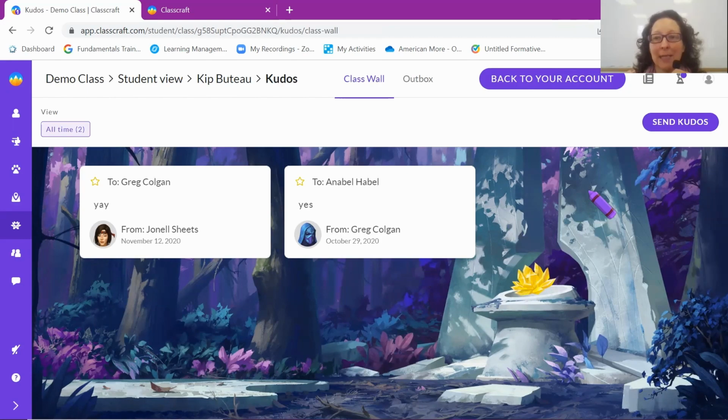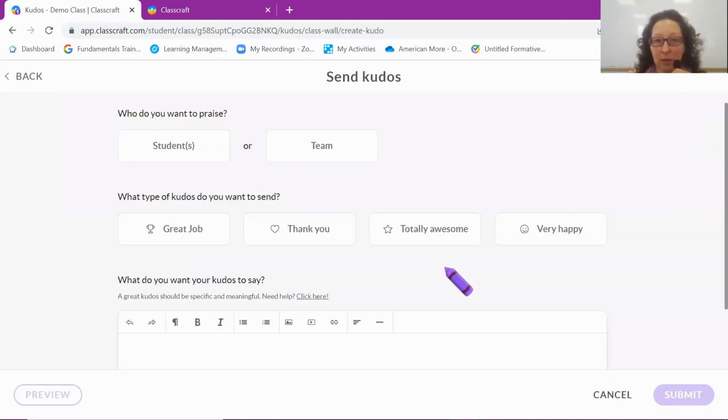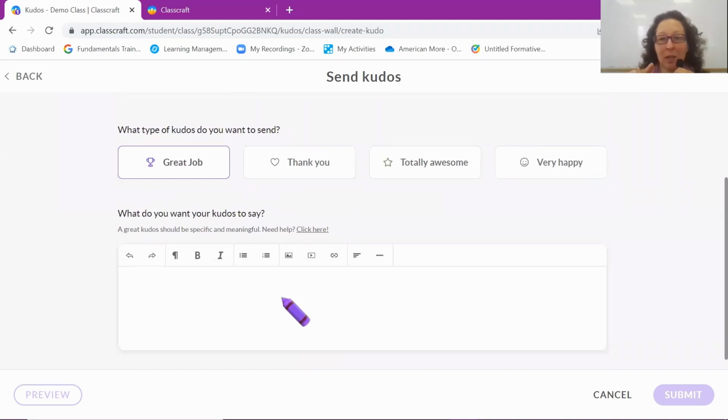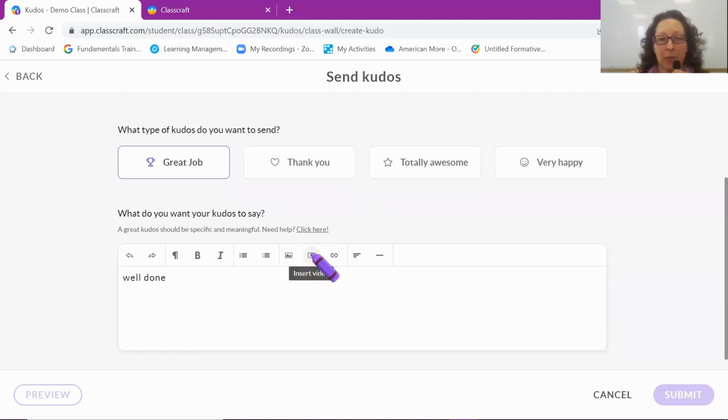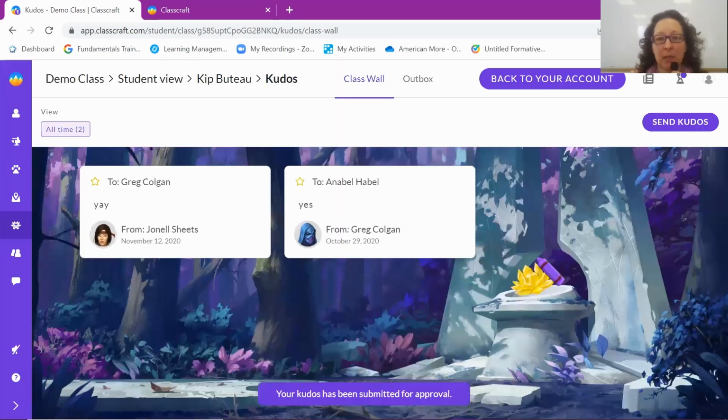I can send Kudos as a student to a student or a team, preset the type of Kudos. And I can say, well done, maybe even attach a picture or a video or a link, and I submit.